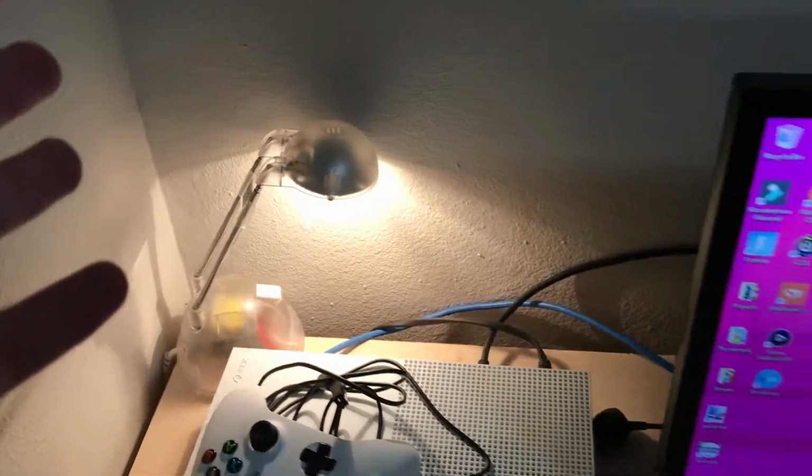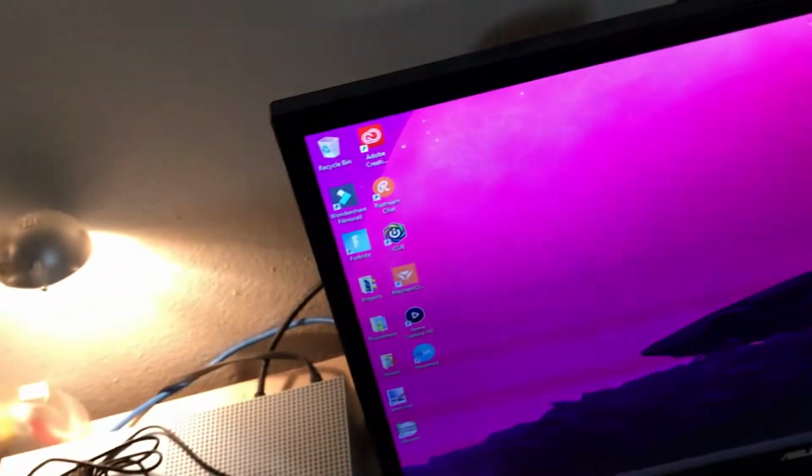And then I just use a lamp when I'm streaming and everything like that. I don't really like turning on the big light. It's a really bright one, so I don't really use it.